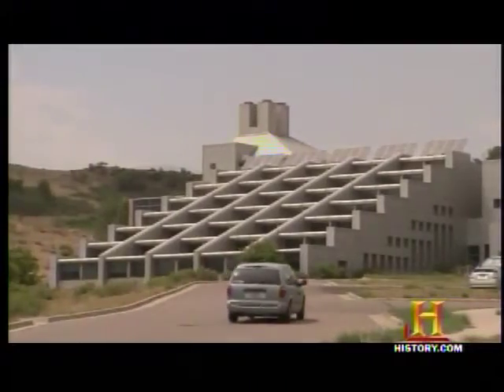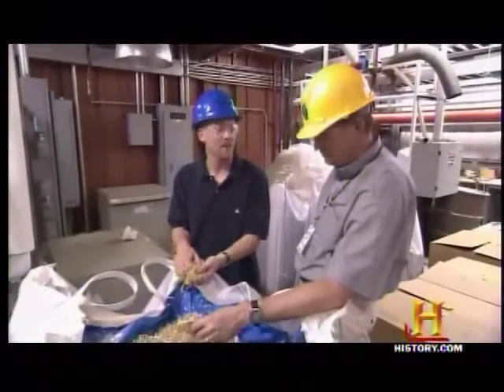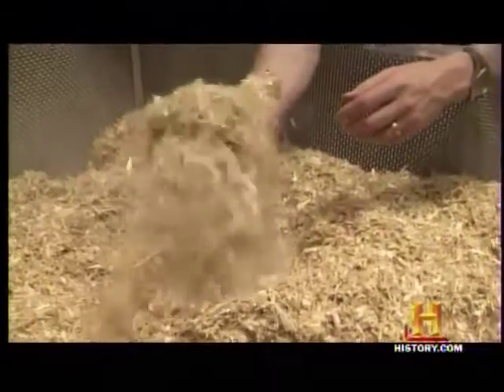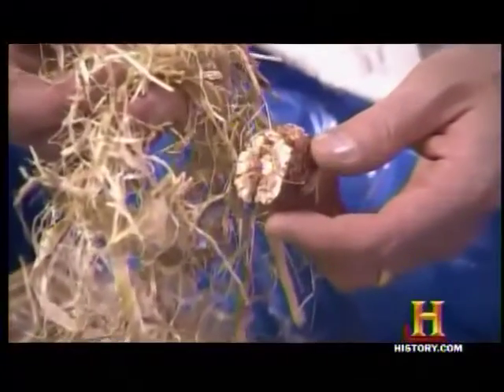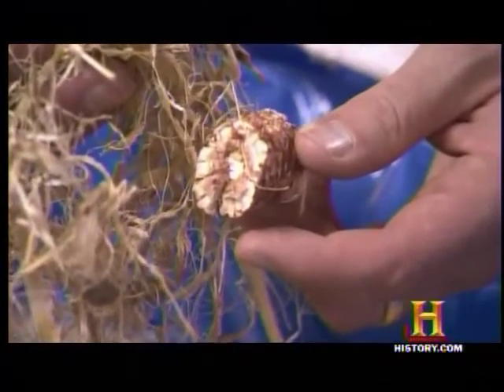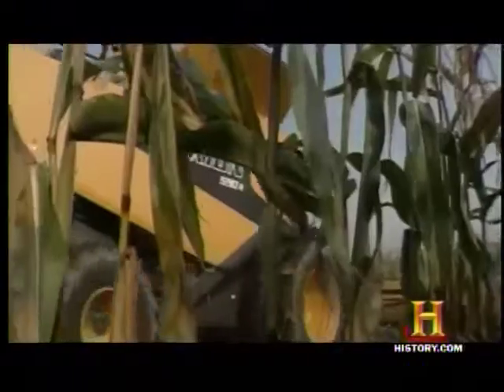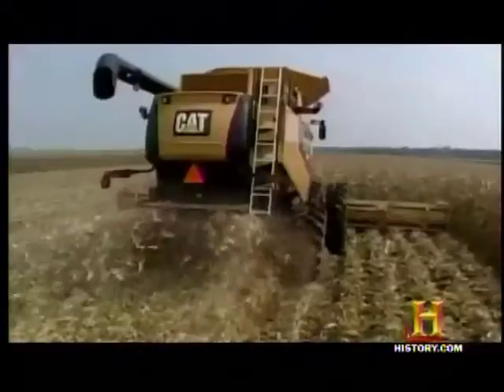At the National Renewable Energy Laboratory in Golden, Colorado, researchers aim to hit similar levels of efficiency by extracting sugars from the entire plant — the so-called cellulosic biomass. One of the more promising crops is corn stover: the stalks, husks, cobs, and leaves — every part of the corn plant aside from the grain. It's left in the field after harvest and currently has very few uses.